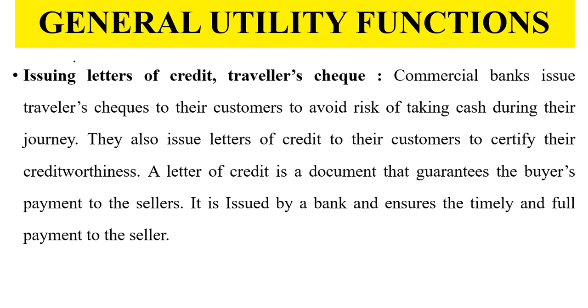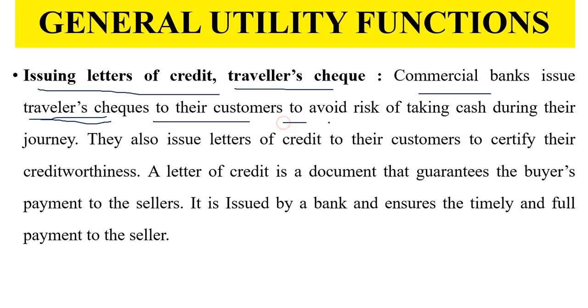Next, under general utility functions, the bank issues letters of credit and traveler's checks. Traveler's check is one, and one more check the bank can issue is the gift check. So the bank issues letters of credit, traveler's checks, gift checks. Now, commercial banks issue traveler's checks to their customers. To avoid the risk of taking cash during the journey, the bank provides a check, which is called a travel check, to the customer.